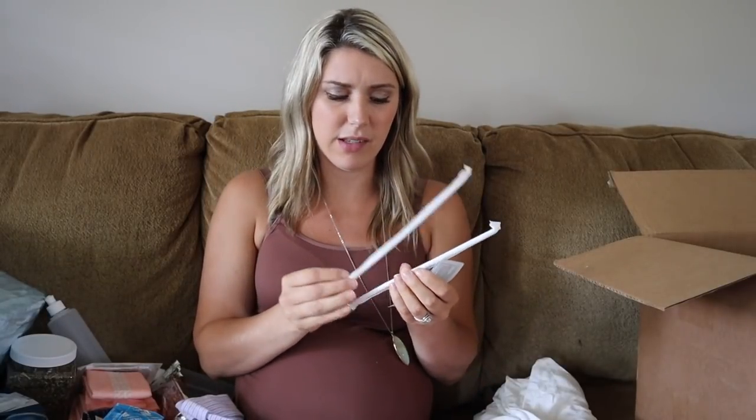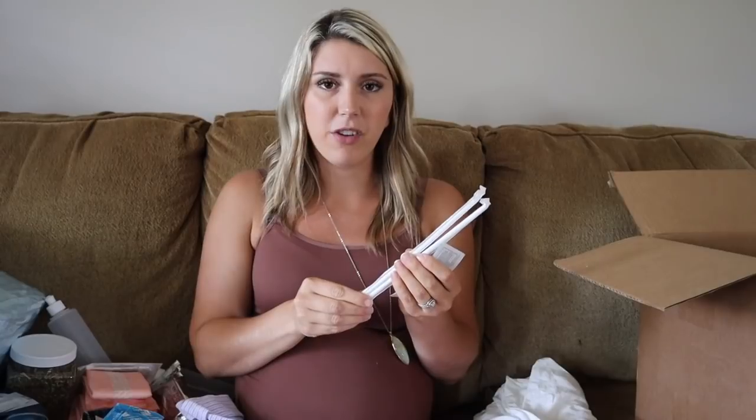We have 2 straws. We have our own straws, but these just came with it. So after I gave birth to Selah, they had me drink orange juice just to make sure my blood sugar was leveled back out because I was feeling dizzy. And then I also had some toast with jelly on it. So we have the jelly. I'm prepared for that. And we went ahead and bought some orange juice because orange juice lasts a while.